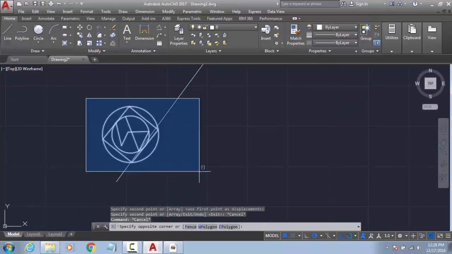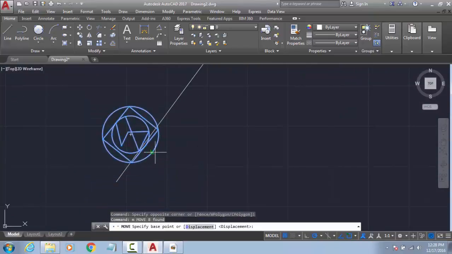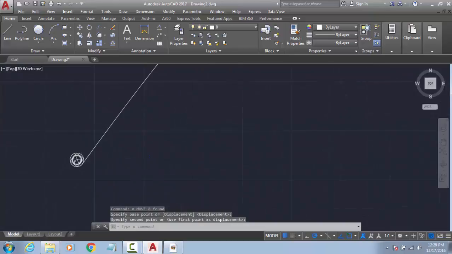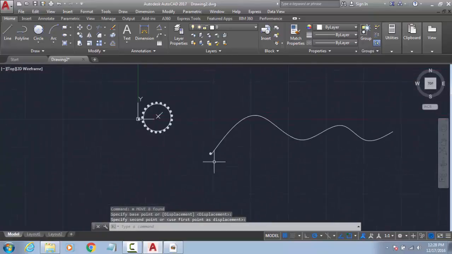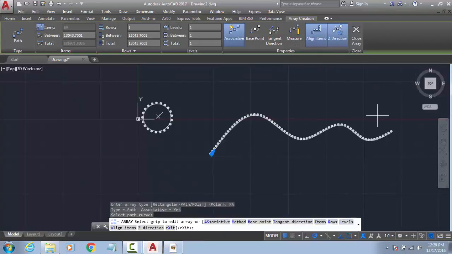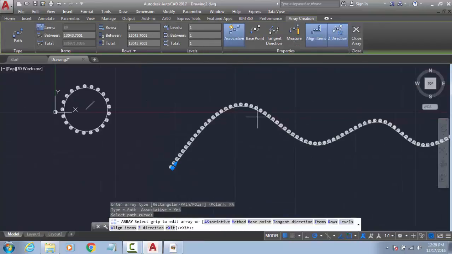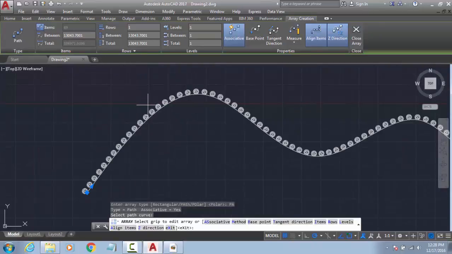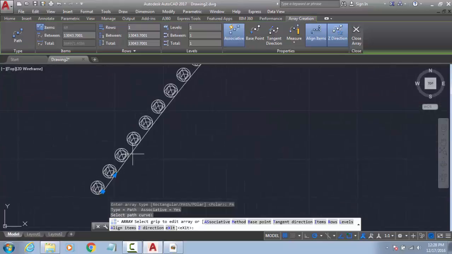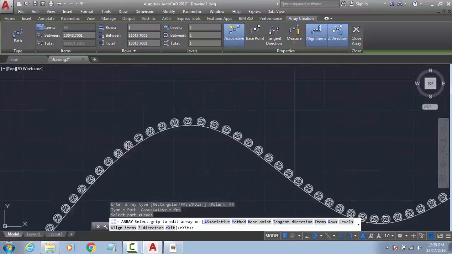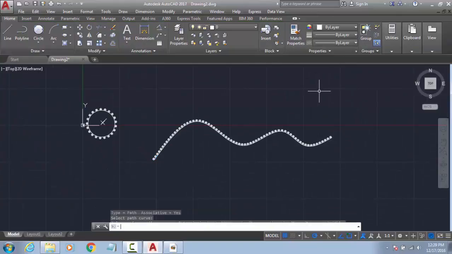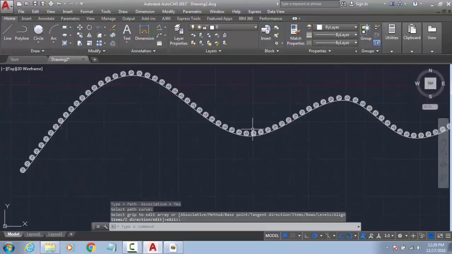So what happens, this is like this. I want to copy it all over this. So select AR enter, select the path array, select the path, and this is copying like this. So you can now change the distance between lights, and again rotation of the lights. That I will explain in the later videos. Okay, so this is the basic thing. Press escape, and this is our array.